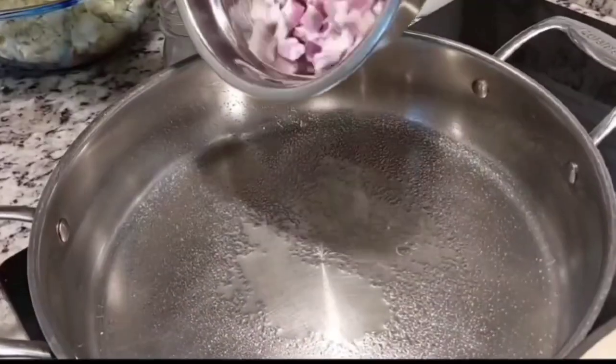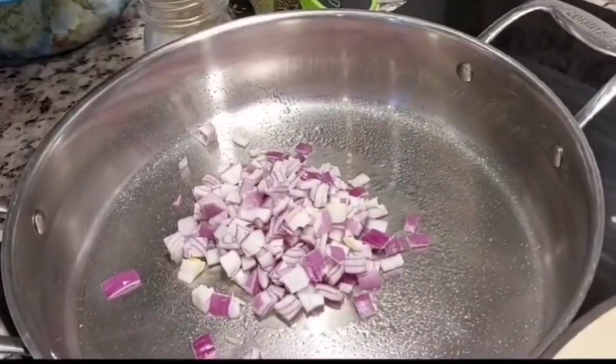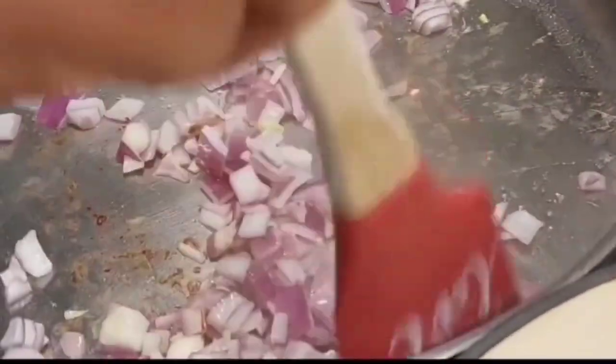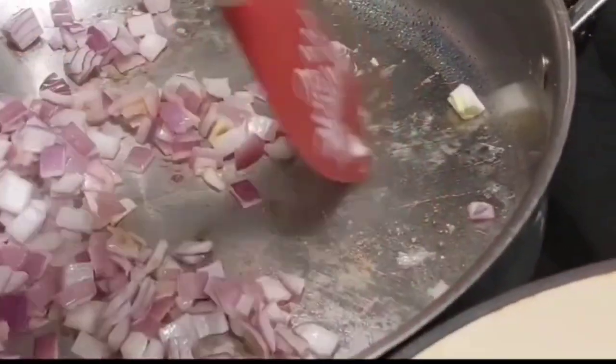Here we're adding some spray avocado oil, and we're using about half of the onions that we chopped, and adding some salt just to help make the onions sweat so they start to caramelize, you know, and bring out the sweetness in the onions.